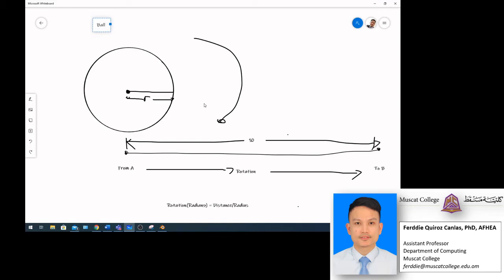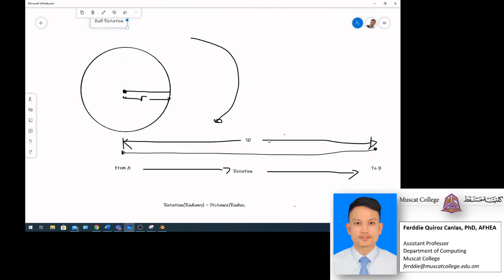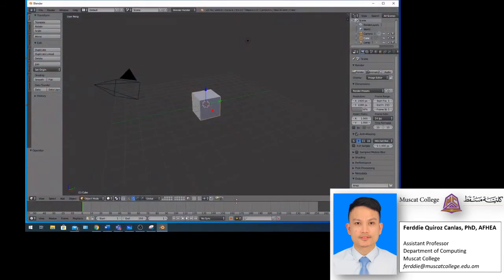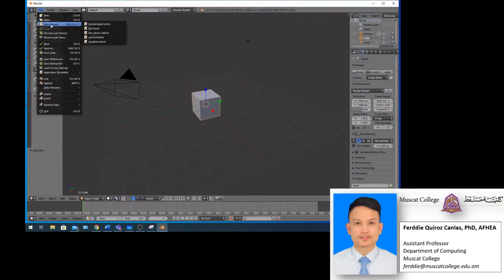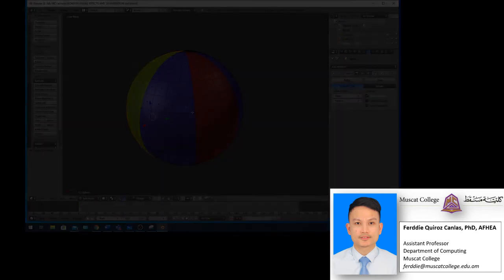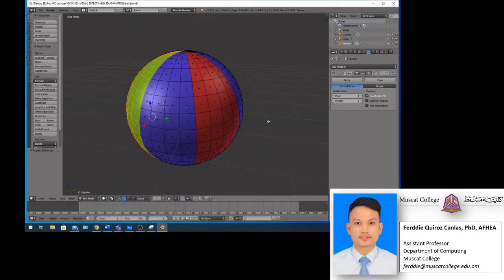It's for ball rotation. Okay, this is very important for you to do. Anyways, I will be going back to that as we go with the discussion in Blender. As we go with Blender, we will go back to this. Okay, so going to your Blender, I want you to open your old project, which is the ball. This one, do you remember it, right? Okay, so I have loaded the ball, the last exercise we did last time.